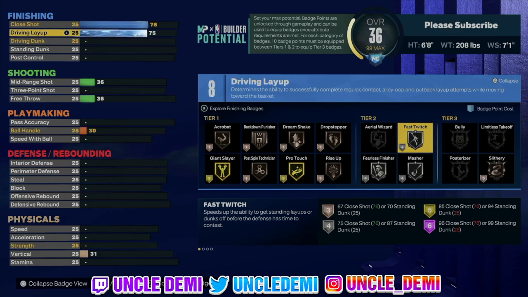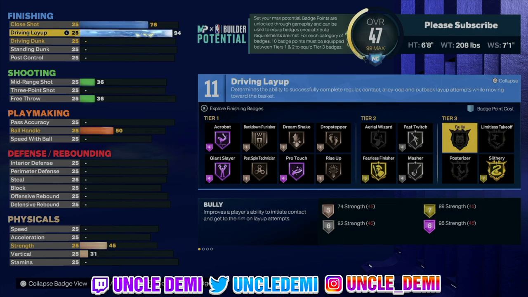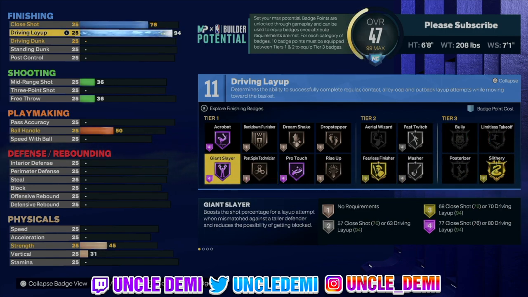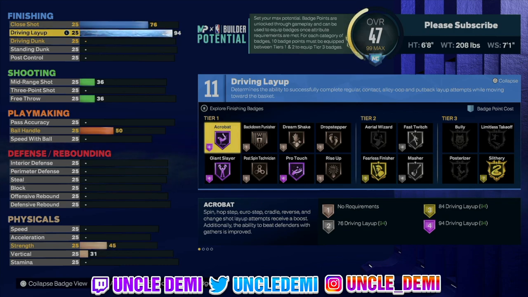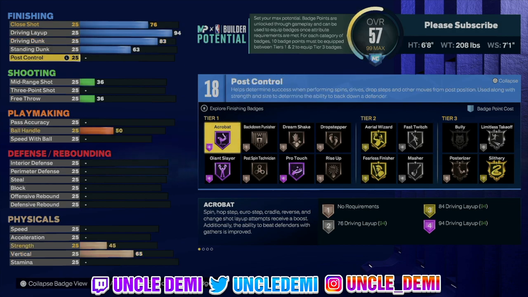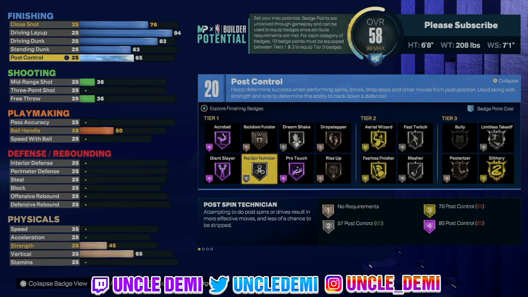Your driving layup is actually a 94, right? So, 94 driving layup. What that means is you'll get slithery on gold, and you also will be able to get acrobat on Hall of Fame. So, again, that's really dope. 83 on the driving dunk. 83 on driving dunk is straight, only because, hey, listen, you're getting quick drops off this anyway, so that's all that really matters, so you will be able to get quick drops with this build. 63 on the standing dunk, and then, of course, 65 on the post control, which will give you silver post technician, so don't sleep on that.